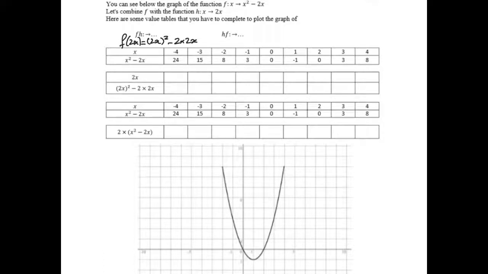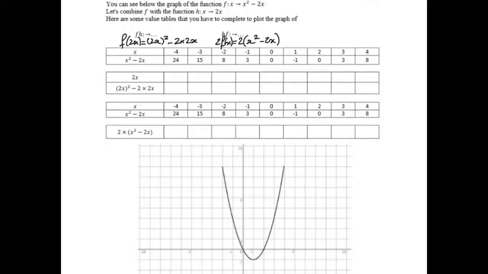And the second one is the combination of the same two functions but in the other order. So f of x is x squared minus 2x, and all of this is multiplied by 2. And so here we have 2f of x. So you see that here x is multiplied by 2, whereas here f of x is multiplied by 2. Once again, we are going to plot the graphs for these two functions. You see that we're using the same value tables as in the first video. And let's now have a look at f of 2x and 2f of x.